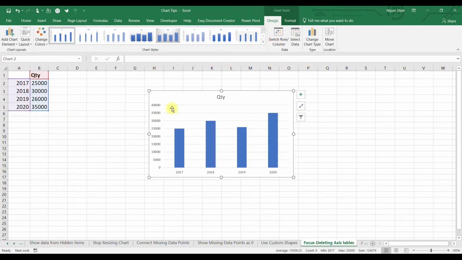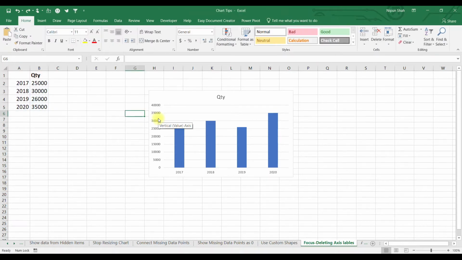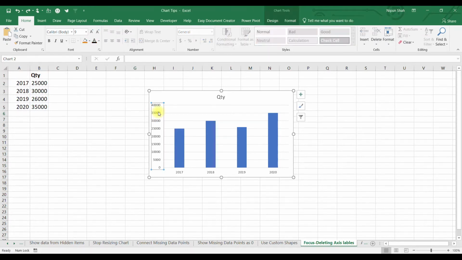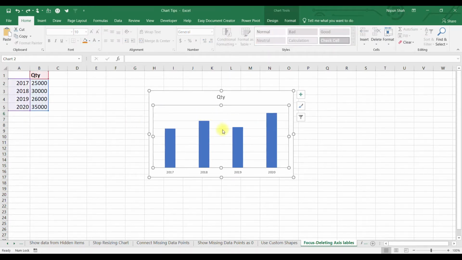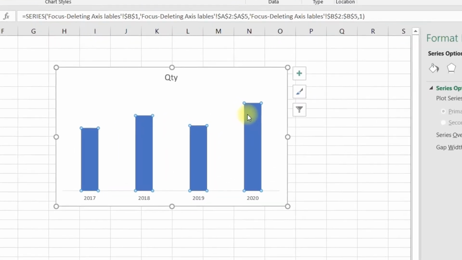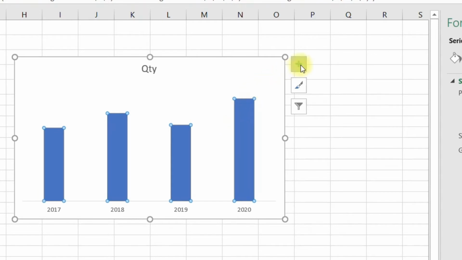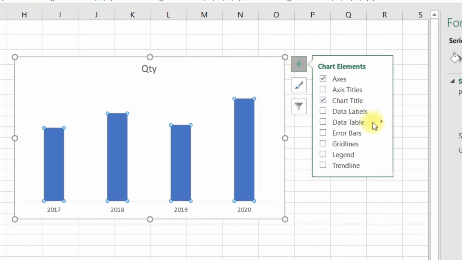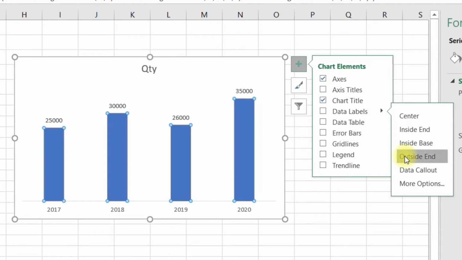Guys, for this tip, I have this chart prepared from this data. The major objective for a chart is to create focus of the reader, but with unnecessary details in the charts like axes, like grid lines, the reader loses the focus. For getting rid of the unwanted items from the chart, to delete the vertical axis, just select the axis, press delete from the keyboard. To delete the grid lines, select the grid lines, press delete, and add data labels to the bars. For that, select the bars, click on this plus, data labels, outside end.